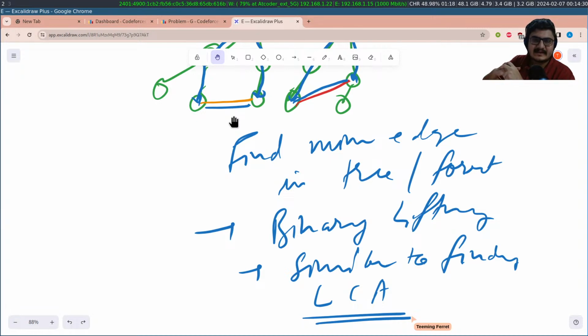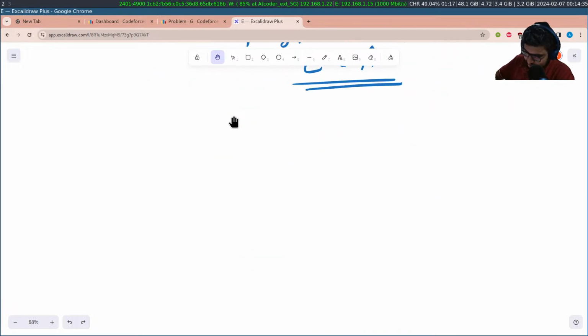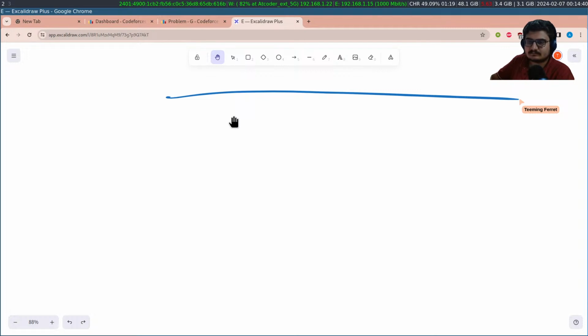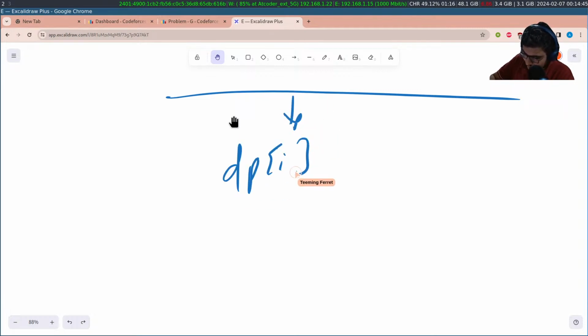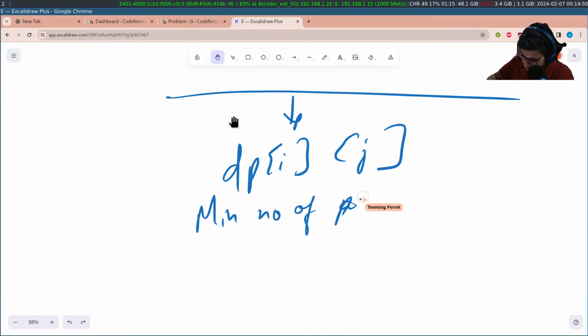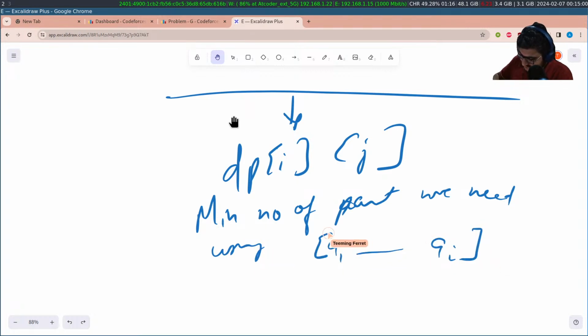So my algorithm was that I tried to pick one color at a time, moving in increasing order. This definitely involves DP, DP[i][j]. DP[i][j] denotes the minimum number of paints we need, using paints from A1 up to Ai, such that we have painted everything from 1 to j.